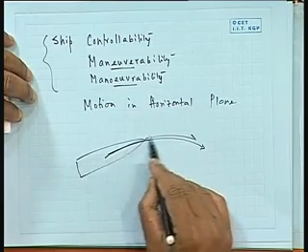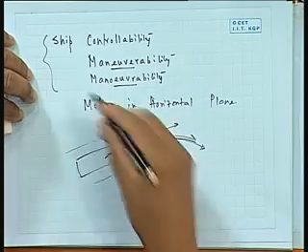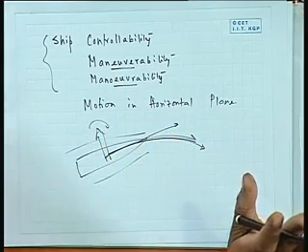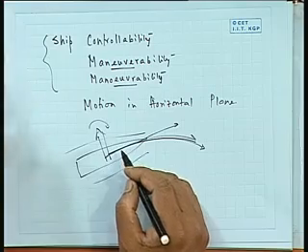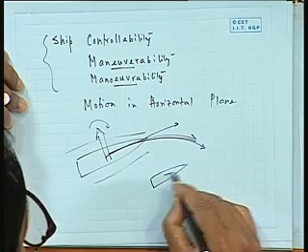Before that, let me tell you why the forces come. Looking back at that, what happens as you try to turn a ship? When you are going on a straight line, the force is symmetric. There is no force in the y direction, no moment in this direction. The force is absolutely along the x direction only, so the ship is moving exactly on a straight line. But as you try to turn, naturally an asymmetry develops. The ship is not symmetric anymore, as if it has a motion and the flow is coming in this direction.